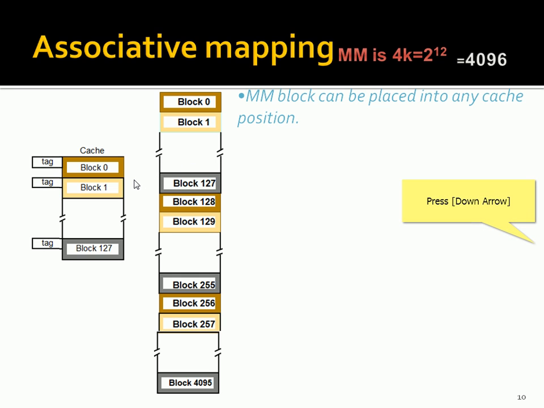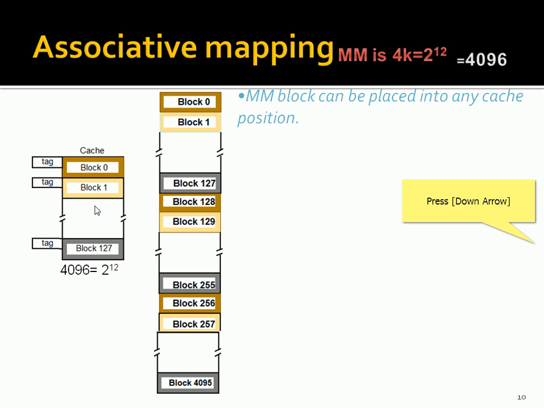So each block has a tag in order to maintain consistency. What we discussed, the cache coherence protocol, cache coherence policy. In order to maintain the updated value, we can put the tag also, right? The tag also indicates which block it is. So we have 4096 blocks, that is 2 power 12, and we can put any block here, any block of these 4096 blocks, we can keep here.